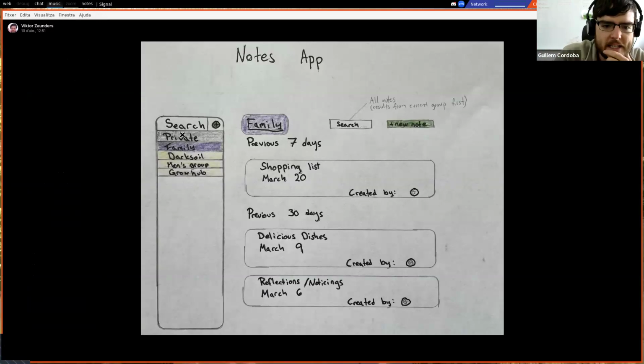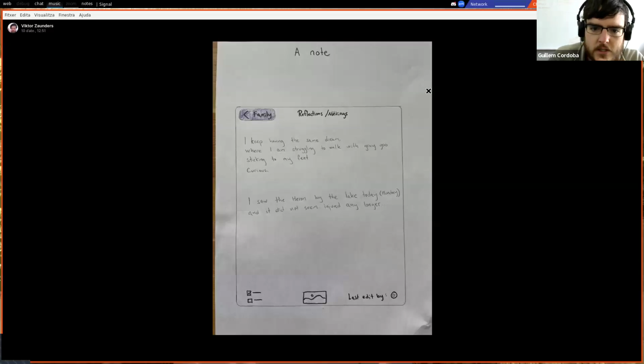So we have a list of groups on the left, and when you click one of the groups, you see all the nodes inside the group, and you see who created it. You can search, you can create a new node, and you can also manage a group by clicking, well, last session we changed that a little bit, but there's going to be a button here with which you can add members and leave the group and stuff like that, right? And when you click on a node, this is what's supposed to get shown. This is the node detail view with the possibility of adding a checkbox and a photo as well.